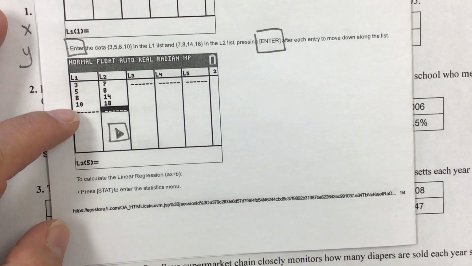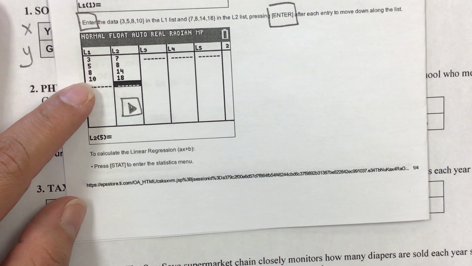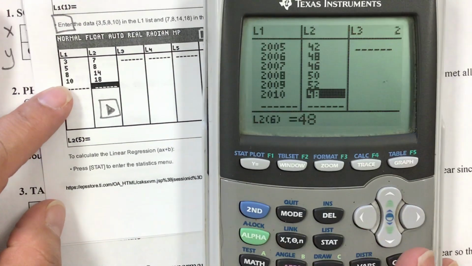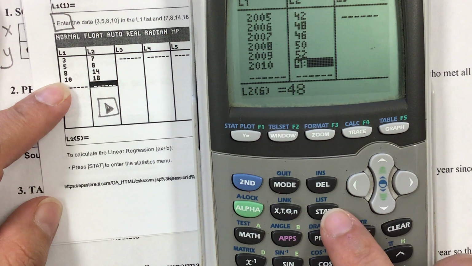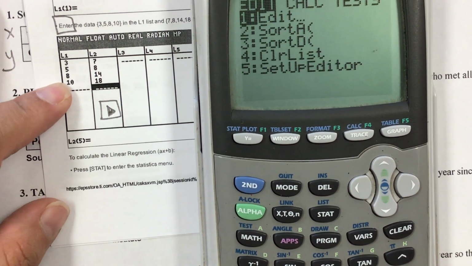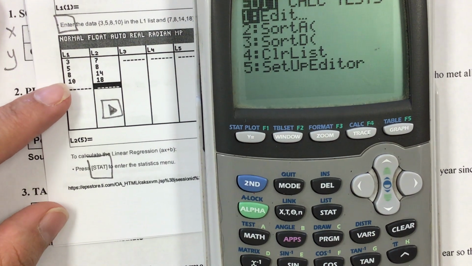To calculate the line of regression, ax plus b, you hit stat again. So you're in this menu right here. You're going to hit stat again. I'm going to box it in for you so you can remember that you have to press that button.